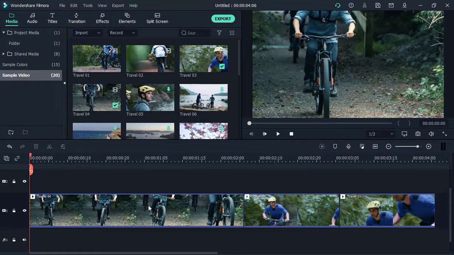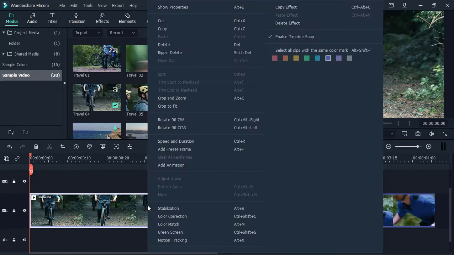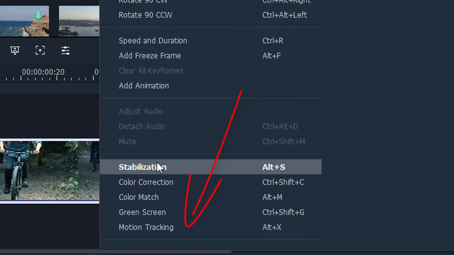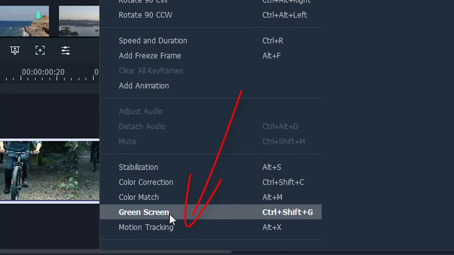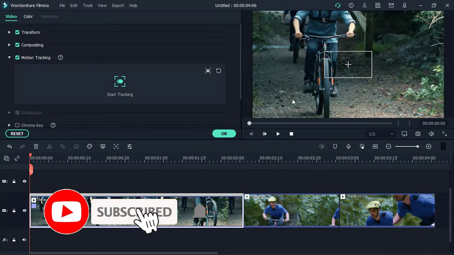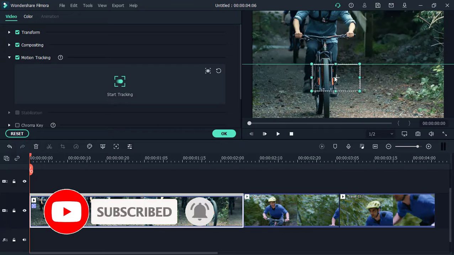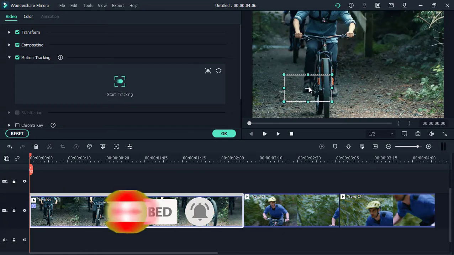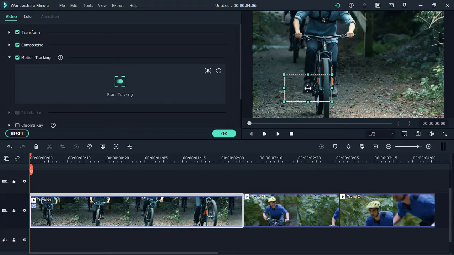Now after having your video on the timeline, you right click the video you want to motion track, and then you click the motion tracking down below. It's the last option, and after clicking that, the video properties will appear and you will see a box on the screen. Now in that box, you take it to the position of which you want to track. Now for this tutorial, I'm tracking his feet, his right feet. So you resize that to the object you want to track on the video.